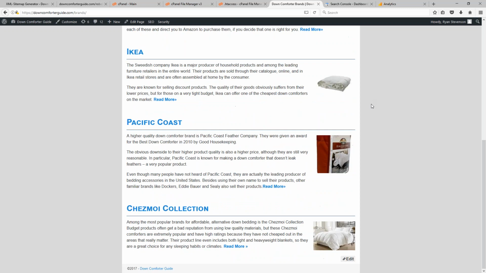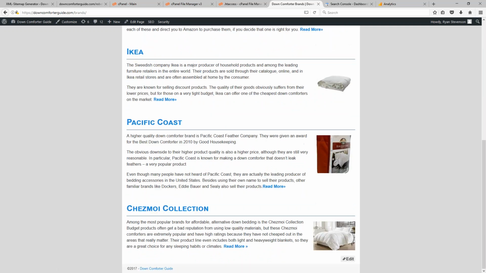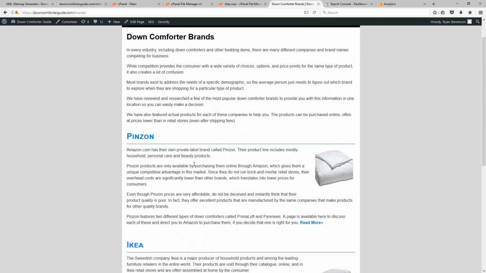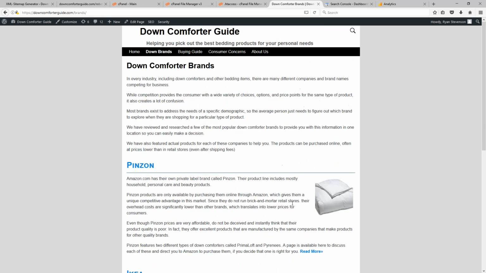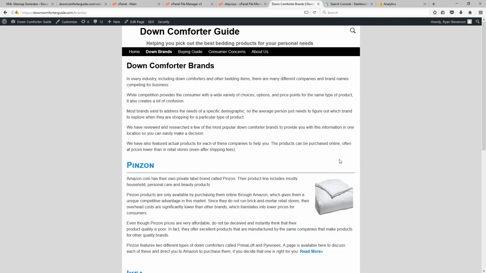I can go ahead and mention to you here that the reason why my page is not showing up as being a secure page yet is actually because of the images that I have on my page. I used custom coding to insert all of not only the images, but the text and things for these menus onto this page. And so these images are not secure. If I copy the location for one of these images, you can see that it's still using the HTTP address.